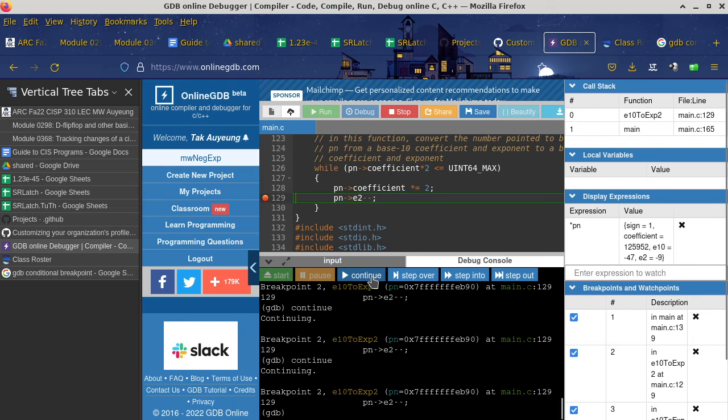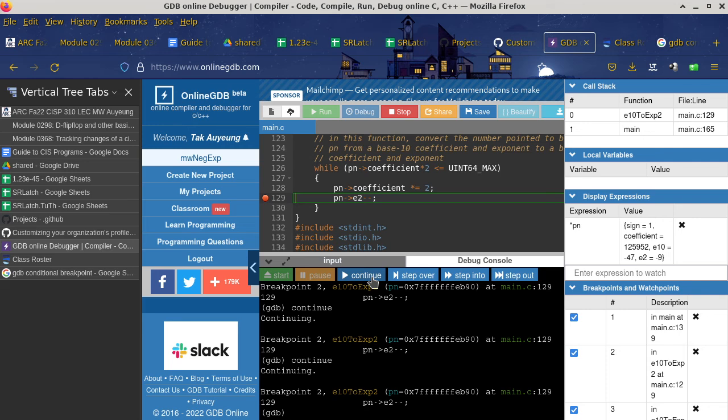So you're going to say, how far do we have to go to see that it's an infinite loop? Well, let's think about this. For each iteration, we are multiplying the coefficient by 2, right? So even if the coefficient was 1 to begin with, I should be done in 64 iterations.